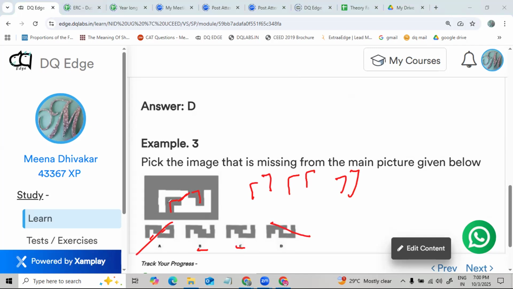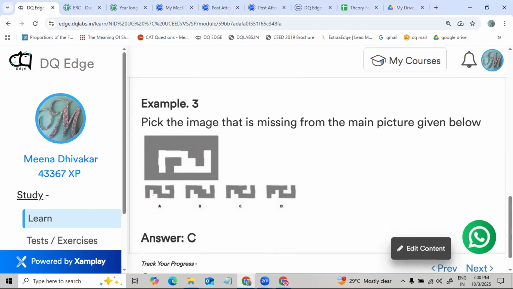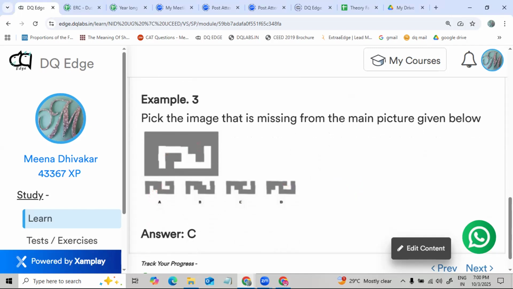Between B and C, I need to come to a conclusion now. But see the part how it is. If one is inside the figure, the other one will be the horizontal line. If one is inside the figure, the other one will be on the top of the figure. Right? Now come to the conclusion, which one is correct? B or C? C. You understand how I told you the answer now? Yes, ma'am. You understand why you got the confusion between B and C, it looks almost the same, right? Because both are in opposite direction, I need to come to a conclusion.